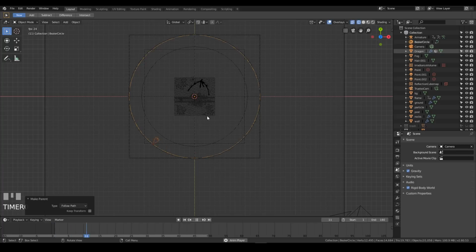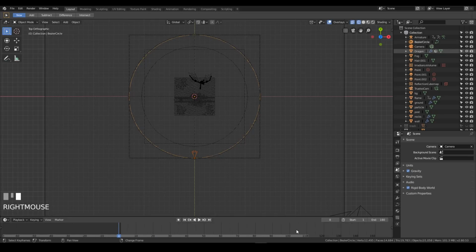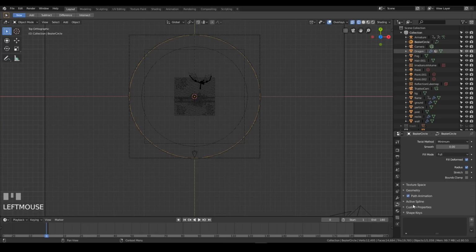Follow path. Now if you play it, the camera will rotate around, but we need more frames for that, so let's select the curve, go to the path animation settings, and instead of 100 frames enter 180, and now the camera will do a complete circle.